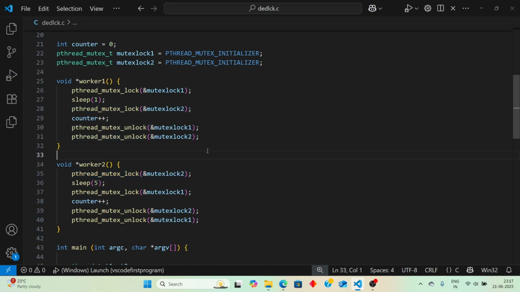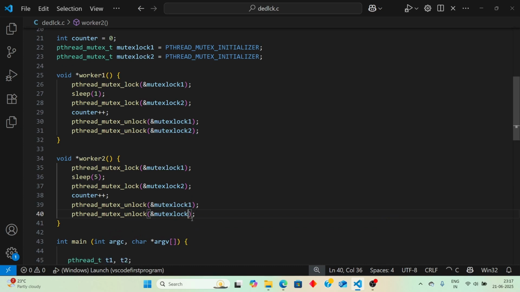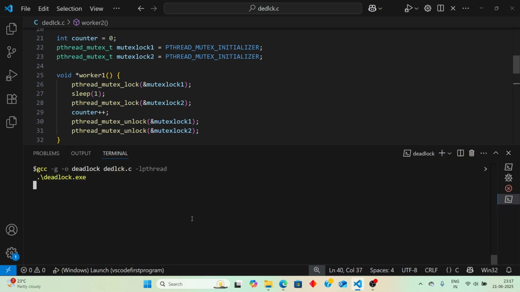Okay, so how to avoid this scenario? What I will do is change the order. For example, if I take the same order, first I lock mutex 1, then I lock mutex 2, then unlock mutex 1, sorry, and then unlock mutex 2. Let's save it and I will again compile it.